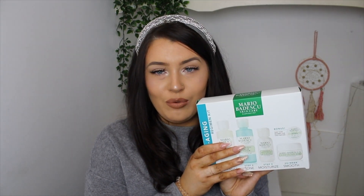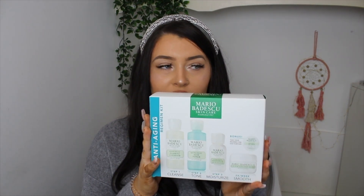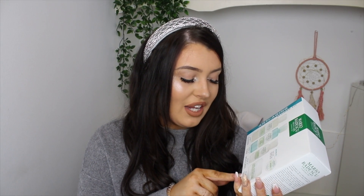My granny also got me the Mario Badescu anti-aging kit. I'm only 21 but now is the time to start looking after my skin. She got me this kit — it has rose water, aloe vera, and lavender sprays — and also got one for my mom. She got Aaron the acne kit. I used mine last night and my skin felt so good after it. I also love the eye cream. On top of that, she gifted me money and I went shopping yesterday!